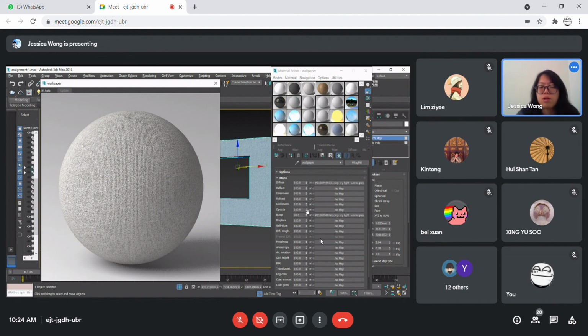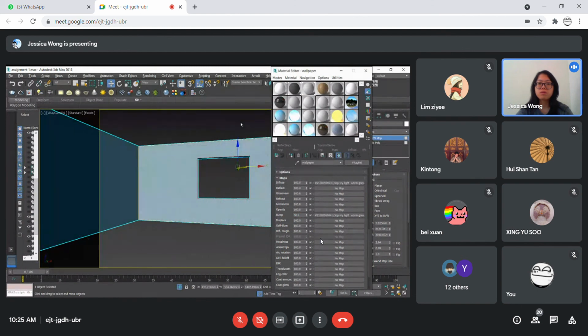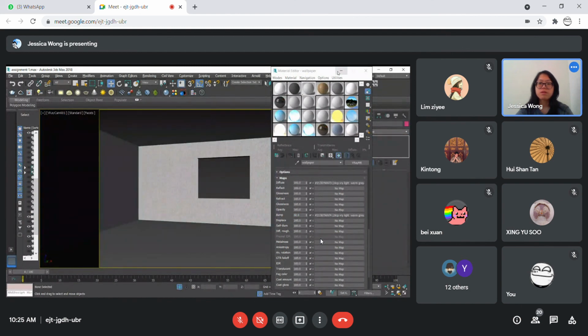Okay? Not every wallpaper you put bump. Only for this wallpaper, if you think you want to bump it, then you just bump it. Okay? So how rough it is, it depends on you. 90 is okay, 30 is okay, 60 is okay, depends on you. If you render it out, you find that the bump is too obvious, then you lower down the amount. Okay. So this is how we set a very normal material. Only color and put the picture.